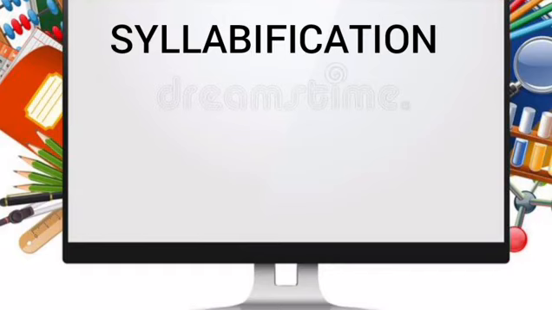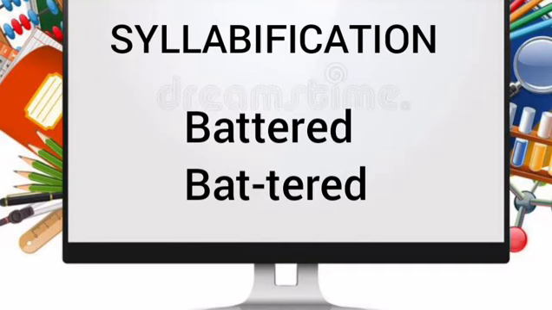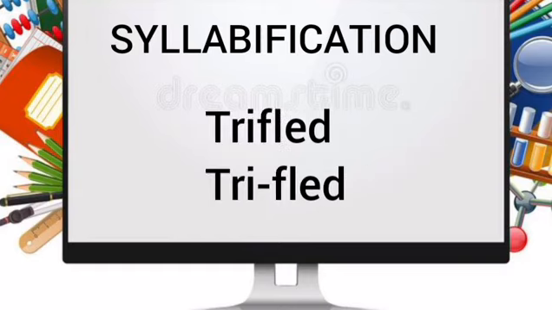Next point, when a word ends with ed and ed is not preceded by d or t, then ed will not be a separate syllable for most words, like battered. See, we are not separating that. Battered, ed, it is not preceded by d or t. After t, e, r only it is coming. Okay, so you can see that before ed, if d or t comes, you have to split that. In this case, you cannot split it, right? Trifled. It is not d or t there, right? L only it is there. So we have split before that itself, right?